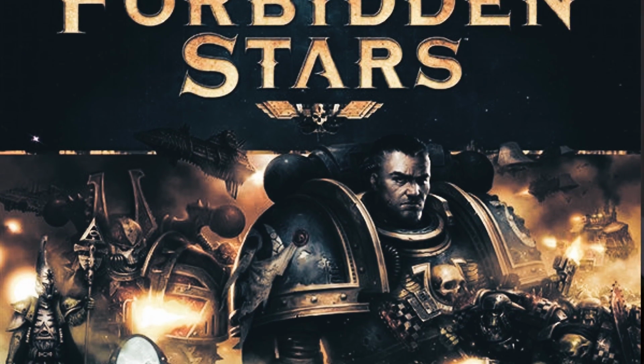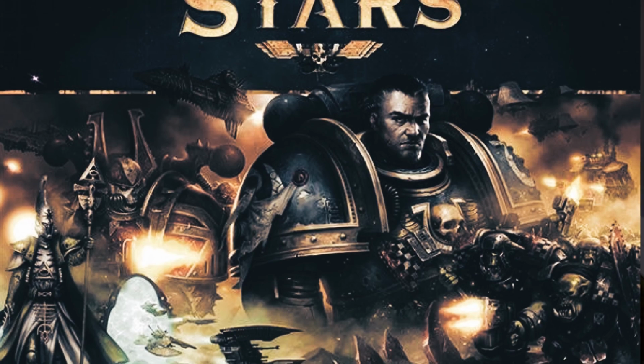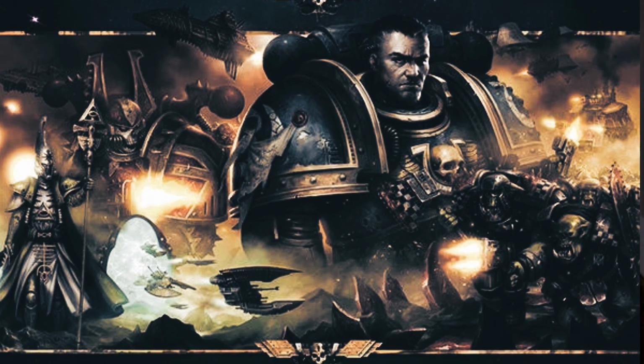Everyone's got different objectives they've got to complete, and you'll be flying around the map trying to take control of planets. You've got this wonderful combat system that uses dice and cards, and you'll be selecting actions, placing them in different places, and then you'll end up with a stack of tiles, and you'll resolve them from top to bottom. And yeah, it's an absolutely fantastic game.